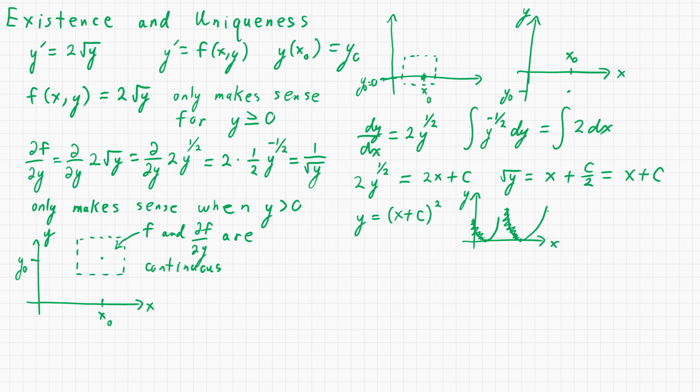Okay, well that's kind of weird. Well, what happens then when the parabola gets down to the x-axis? Well, it turns out there's another solution here. So the other solution is y of x is equal to 0 all the time. It's just the x-axis. And so if you do that, that does end up working.